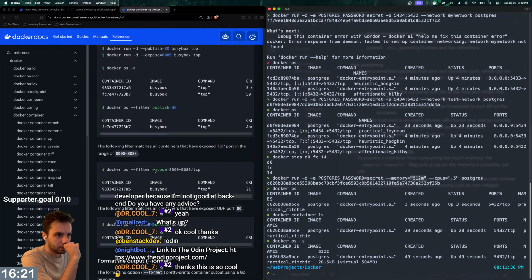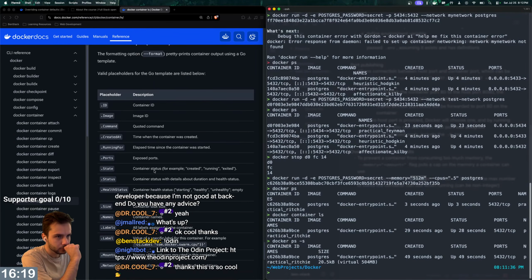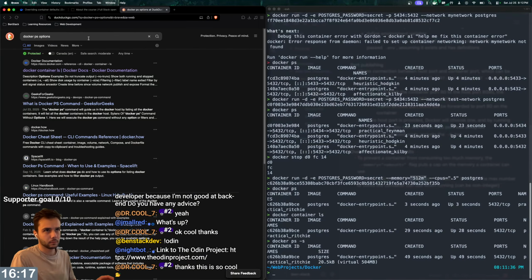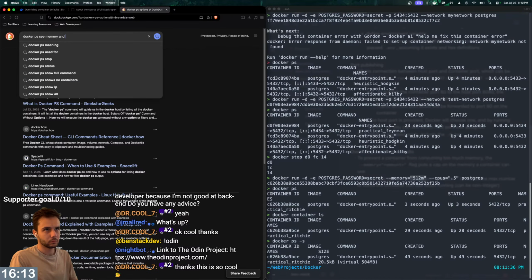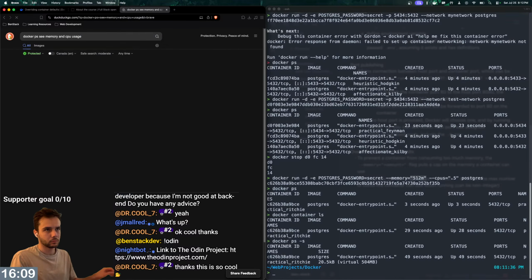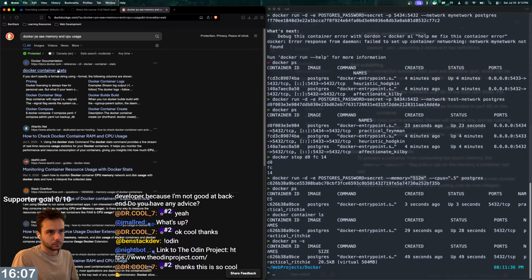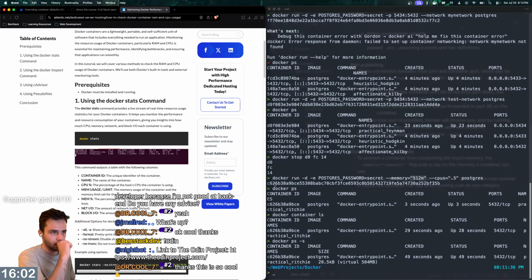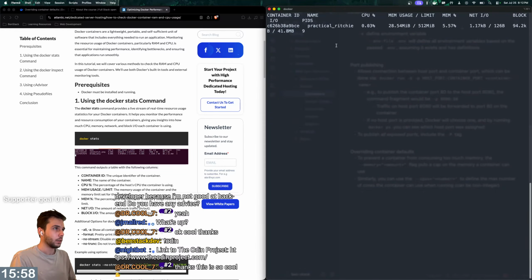I'm kind of skimming this, by the way. How to check Docker container RAM and CPU usage. Oh, it's Docker stats. All right, so this is that Postgres.